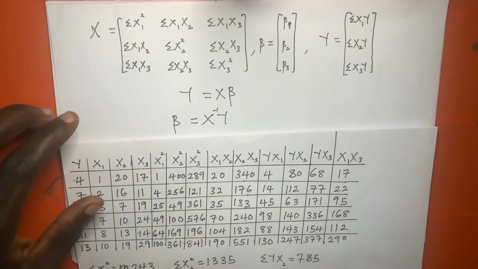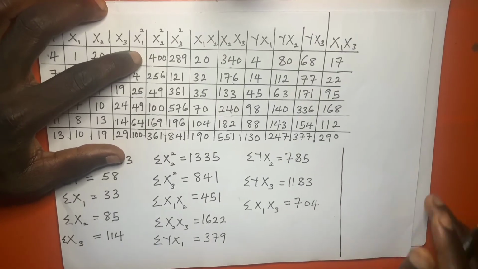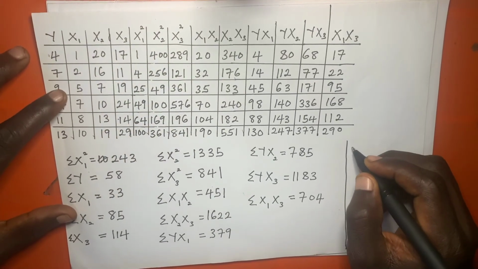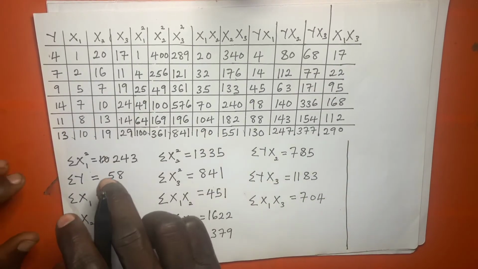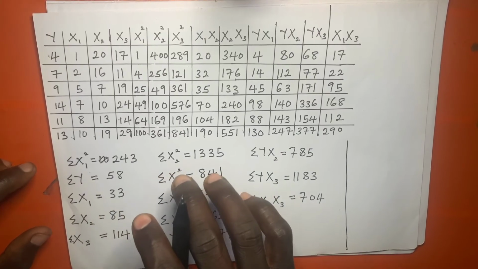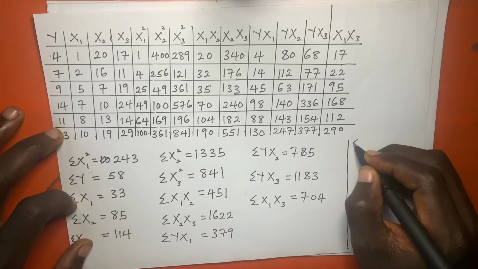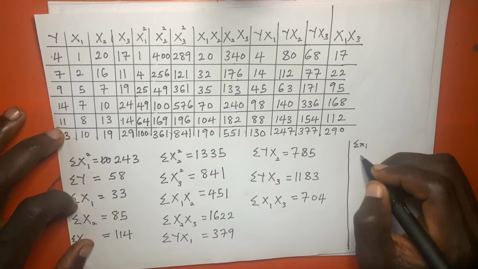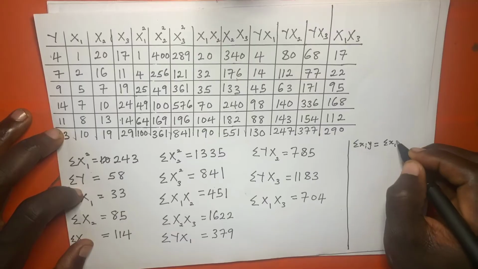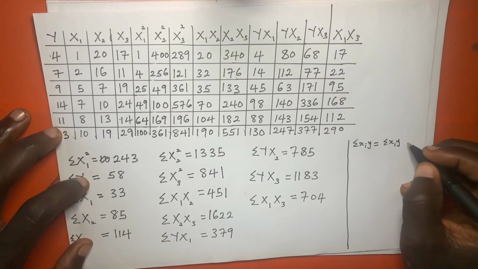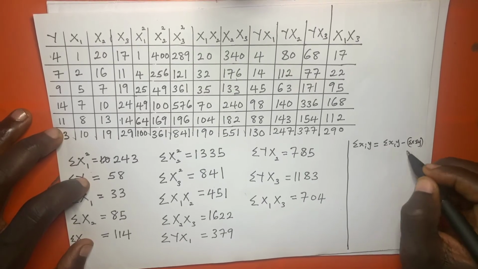So, what do we do now? Before we go there, let me manage the side. We are going to calculate the summation of all of these, but we need to get the value of this. We are not going to use this directly. Now we have a summation xy, x subscript i y. This is going to give us summation xiy minus summation x summation y divided by n.